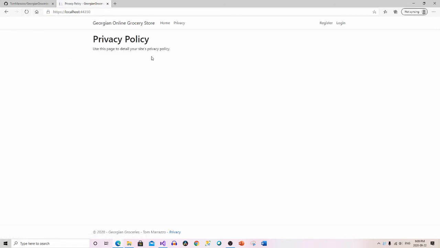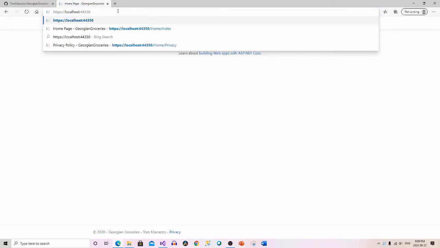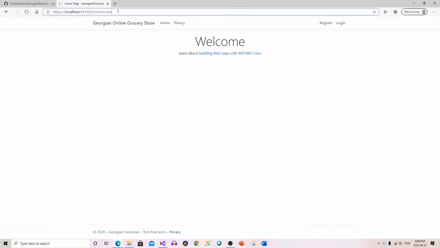So what's going to happen? See that? It went to my Privacy page. I click on this, it goes to my Home Index. But when I go to Home, it goes to here. So I've got to make changes in other places. If I don't actually type it in, it's automatically going there, if you notice.